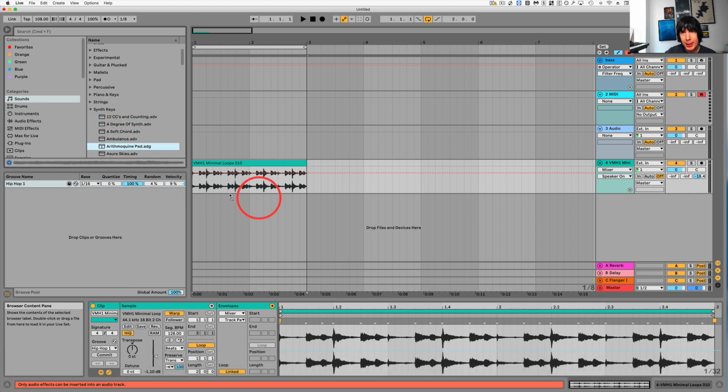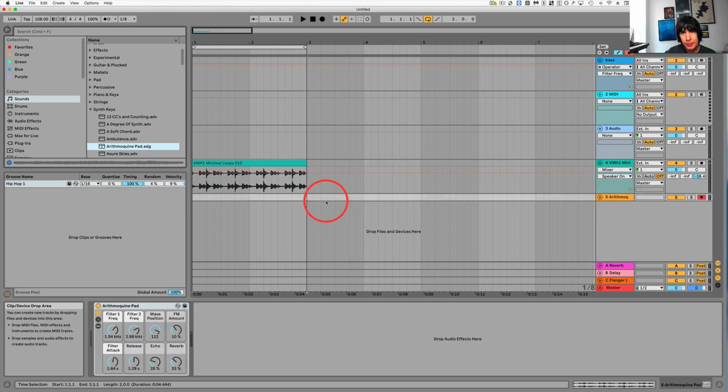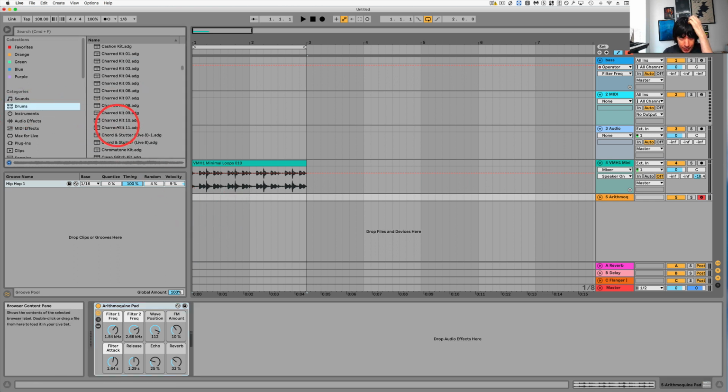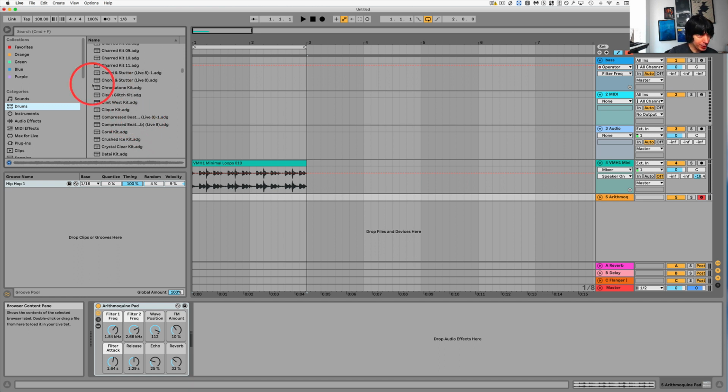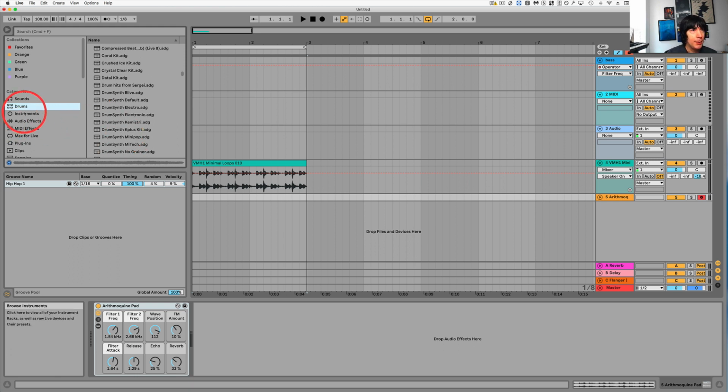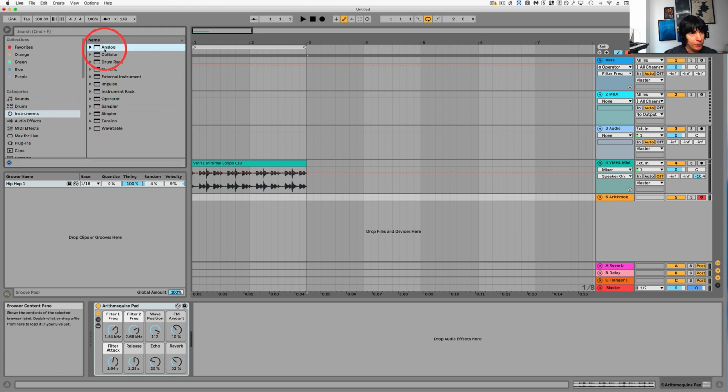And then when you're ready, you just drag it here, and it will give you that instrument. And then you can do whatever you want with it. Drums. These include a lot of my own presets, but when you're first opening Ableton, this will have some of its own kits. And a lot of these kits are internal, so you've got a lot to choose from, really fun. These are your instruments, so synths and drums and samplers and that sort of thing are all here.